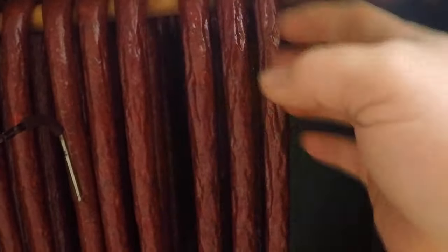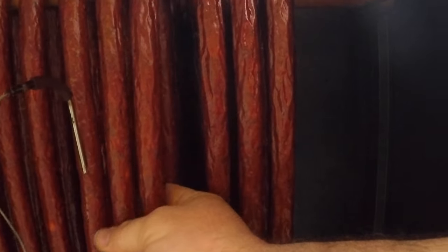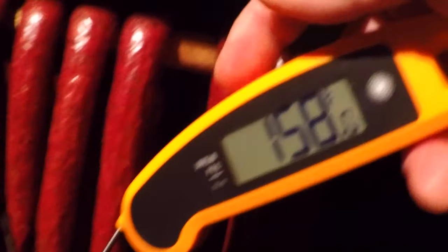Yeah. You can see they're getting drier, wrinkly all the way down here. Got a great color. Got my little temperature probe going on in there. And the amount of time that this will take you to get to this stage is going to vary depending on how thick your sausages are and how much moisture you've put in there. But these look just about right to me. So I'm going to pump this up to 180 degrees Fahrenheit. And I'm going to pull these when I get an internal temperature of 155 to 160 degrees Fahrenheit.